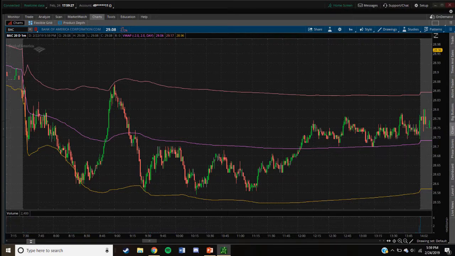Something to note is that some trading platforms don't show these upper and lower bands. If yours doesn't, it's not a big deal because the main one to really pay attention to is the middle one. I am using the TD Ameritrade platform, Thinkorswim, and personally do prefer to see these upper and lower bands.